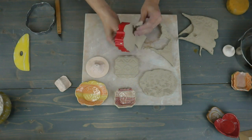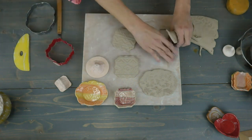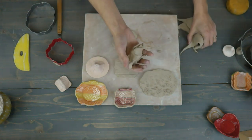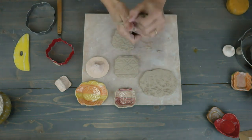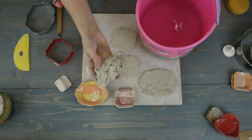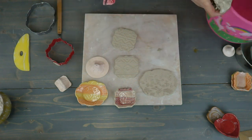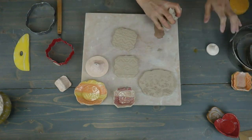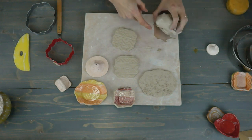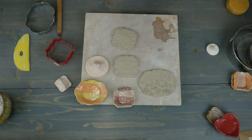So I'll show you what I do. I grab all my scraps, and B-mix tends to dry pretty fast. And then I have a bucket of my water that I'm working with. I just dip the whole entire thing in there like that. I will have a board sitting off to the side usually, and I'll just set this there. It makes a little bit of a mess, but by the time I get to it, it'll be ready to be wedged up and I can make something with that.